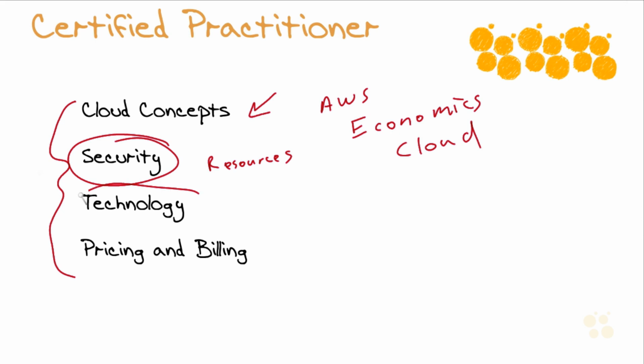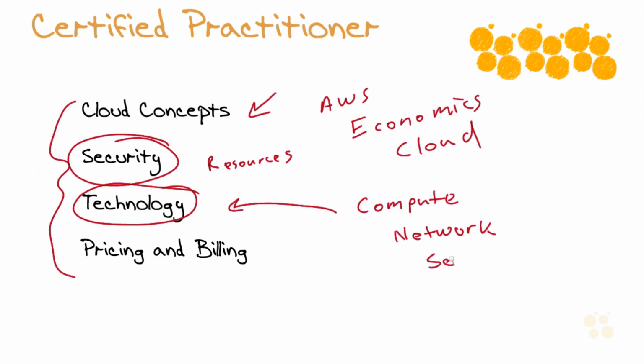Then, by far, the largest part of this course will be the Amazon Web Service technologies themselves. We'll break this down into compute resources that are available for us, network resources, of course, security resources, database resources as well, and we'll even take a look at some of the monitoring capabilities that we find in Amazon Web Services. And we can't leave out the storage capabilities that we find in Amazon as well.